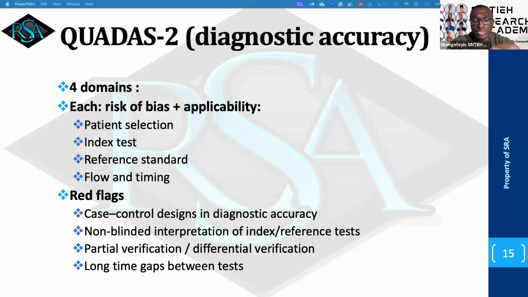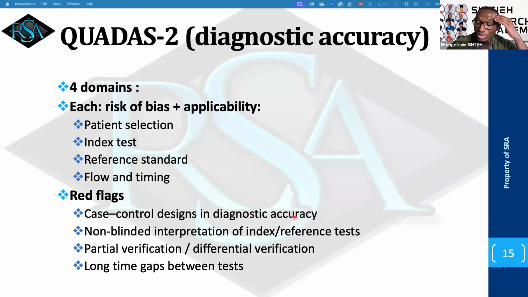So that's what those studies are. And so you have some of those designs. And then now you have to look at each of its own domains, which looks a little bit different. So you see that here we have a reference standard, just like what I was saying. And then you have things like how do they select the patients? What was the test that they are testing? In this case, I mentioned malaria rapid diagnostic test, something like that, and then the flow and the timing. So that's it. And then here, generally for case control designs, it's most likely a diagnostic study.